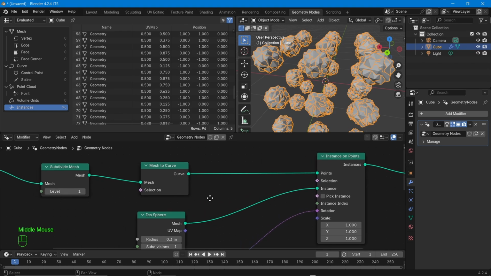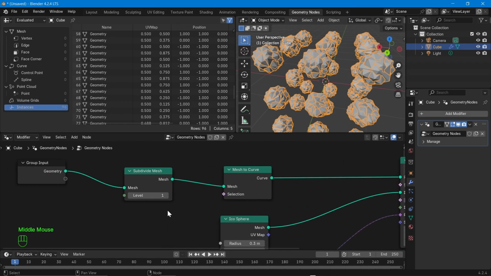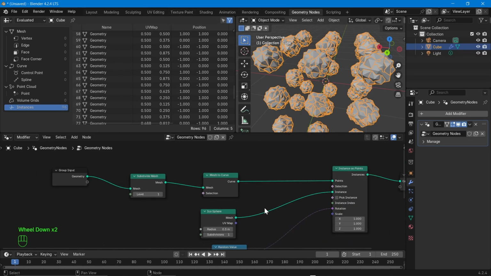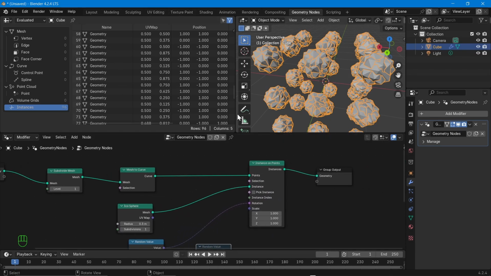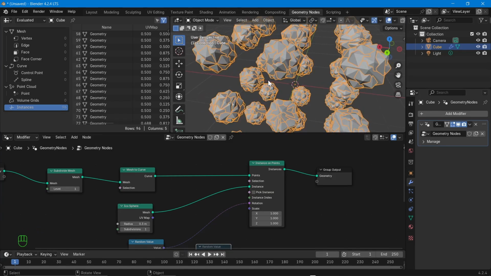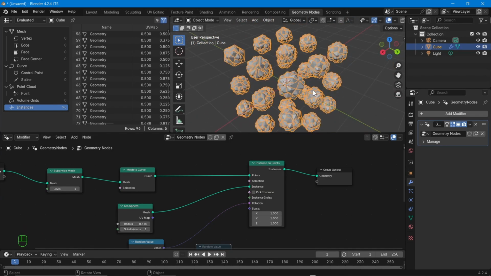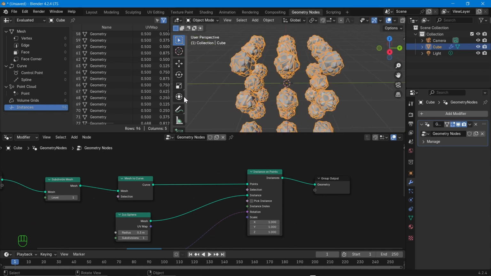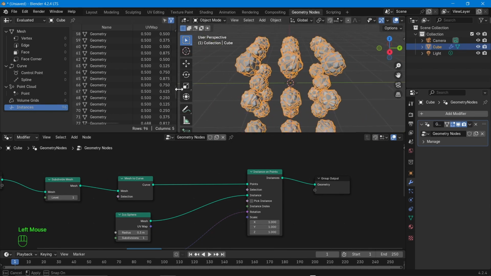For now, you need to just understand that geometry has attributes in it, and this is the basic concept of geometry nodes, which is very useful to manipulate and even get the desired geometry which you look for from geometry nodes. So yeah, that's it about the attributes in geometry nodes.